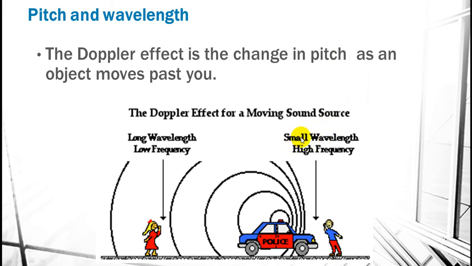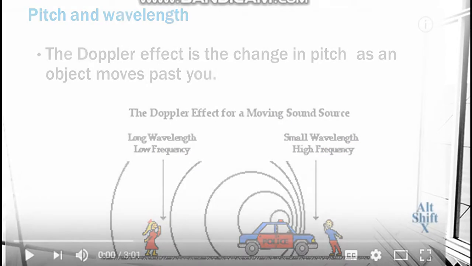Remember our inverse right here? Our small wavelength is going to be a high frequency. Our long wavelength is going to be a low frequency. Okay, so I like that. I think if you just write that down, all right? You probably did already, so good. Let's watch a little video about it.